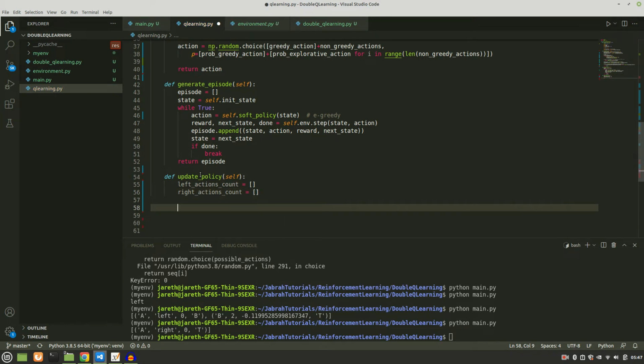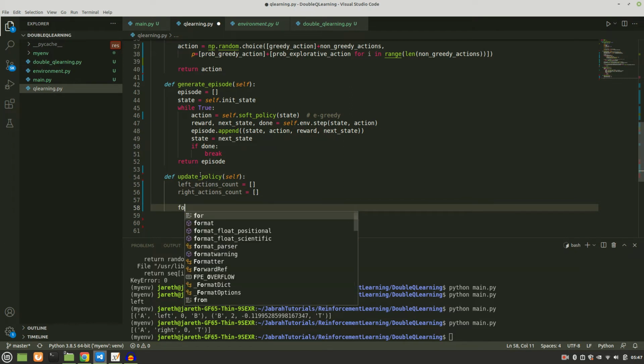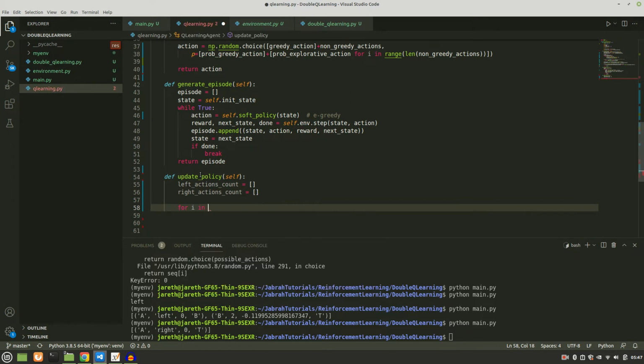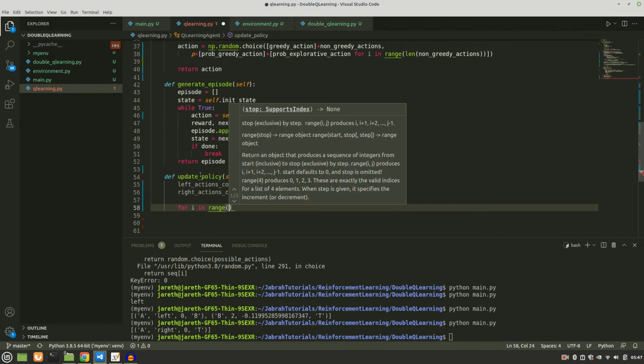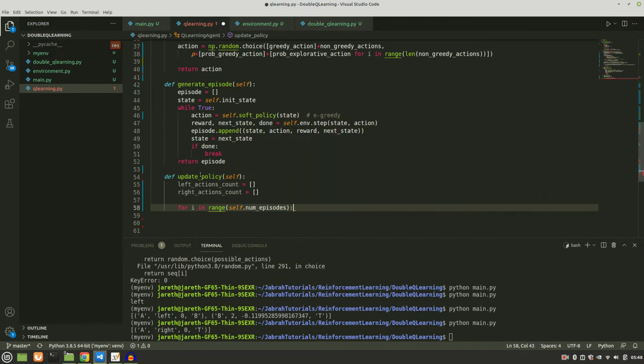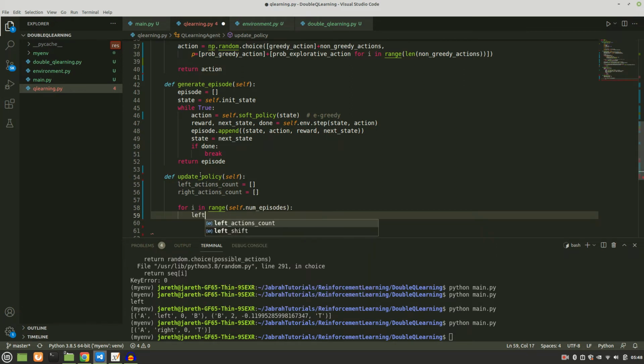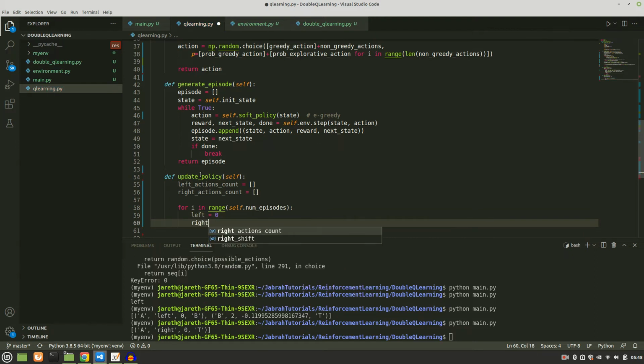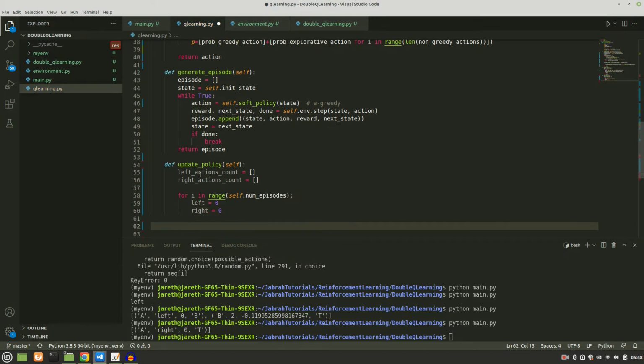Okay, so we're going to say for i in range self.number_of_episodes. What are we going to do here? So again, left is 0, right is 0, the number of times we're taking left, number of times taking right. But yeah, this is not optimal code.